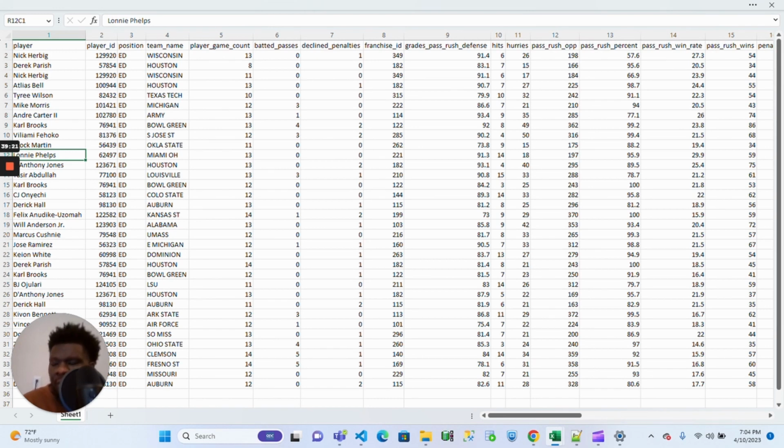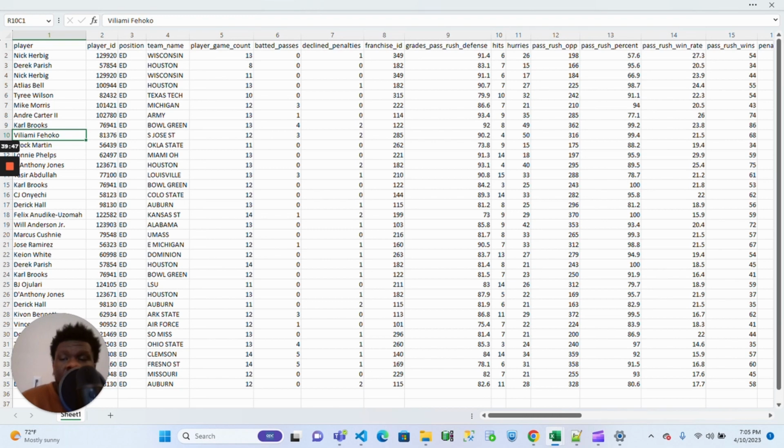Before I get to number one, let me just give a special shout-out. Maybe you guys are seeing another guy who came up, Fehoko. The only reason I haven't done him yet is because I might do him as a D tackle, because some drafts list him as an interior defensive lineman, but here he popped up on my traits and production list. Out of San Jose State, I looked at his tape, and he's pretty nice, but I may put him in my interior D line list, which will come out sometime this week.